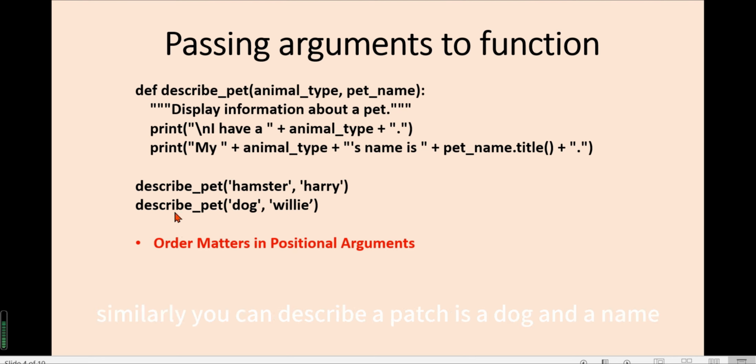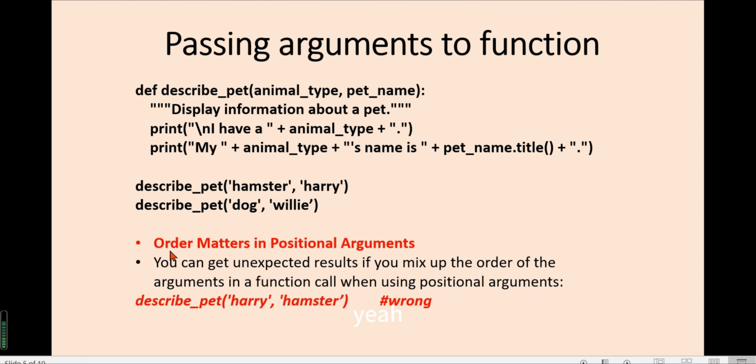Similarly, you can describe a pet that is a dog, and the name is Willie. You cannot change this position. Order matters in positional arguments.